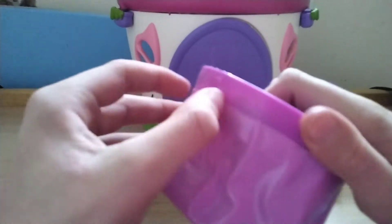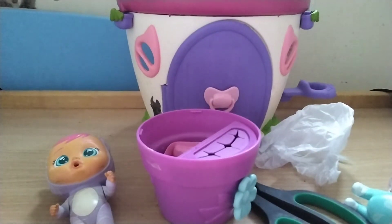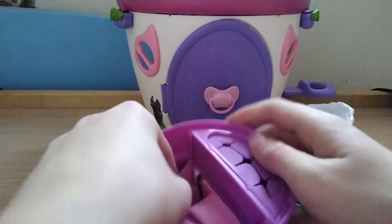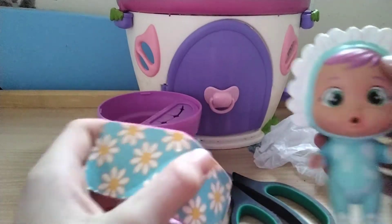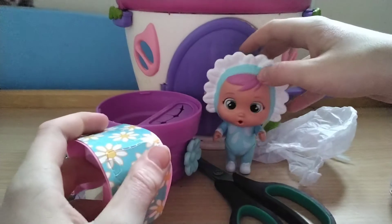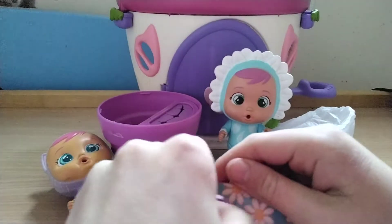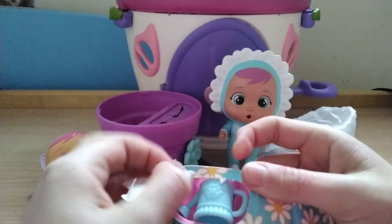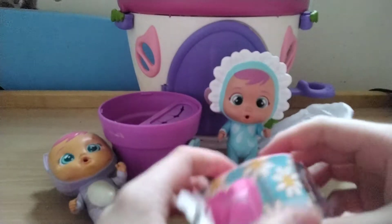There's a little plastic wrapper here — I'll just take it off. It's off! Oh look at that, it looks like a little plant pot. Let's find out what these things are. So what's your name? You need to find out. Okay, let's open this one up — look at that, I think we got a little watering can!